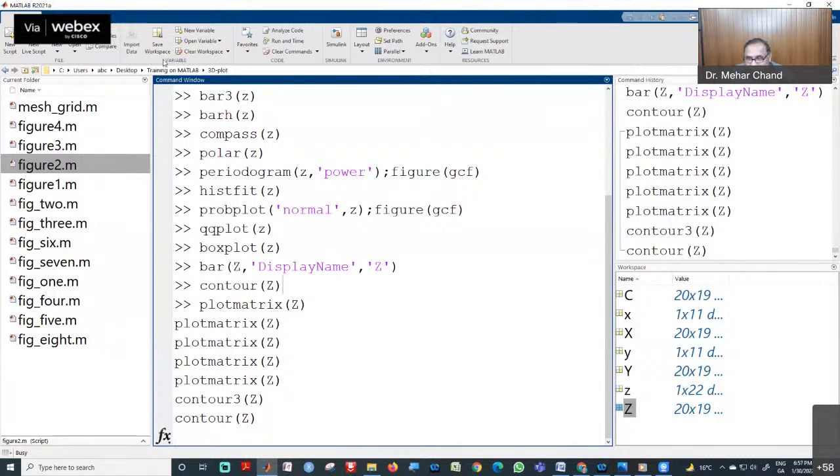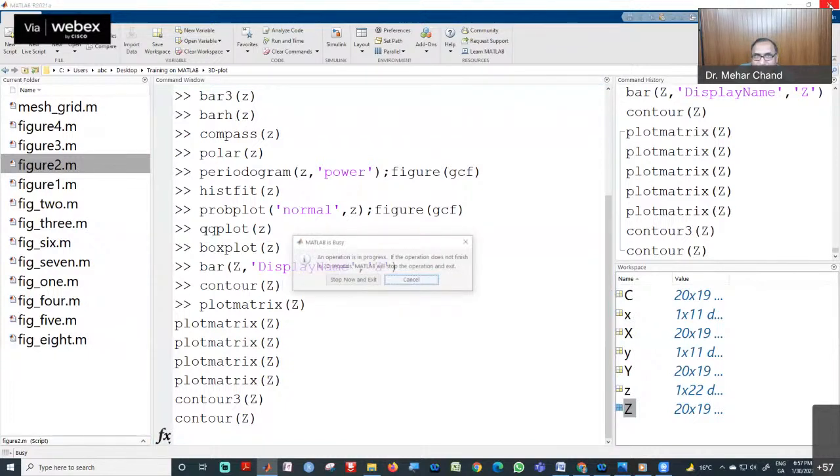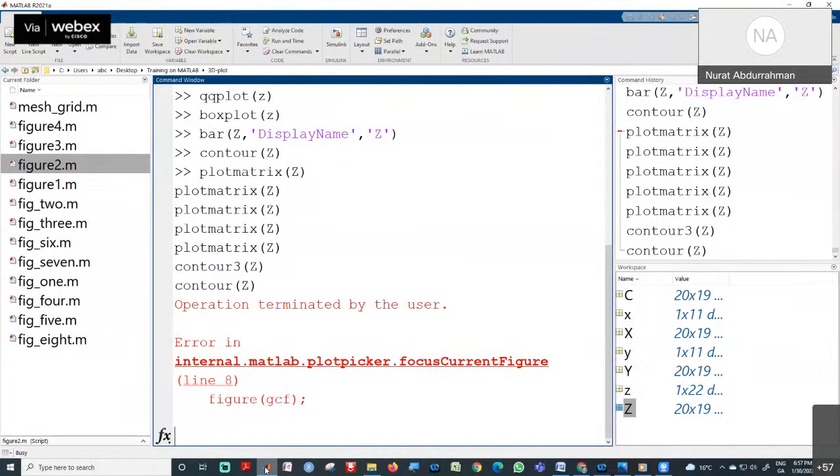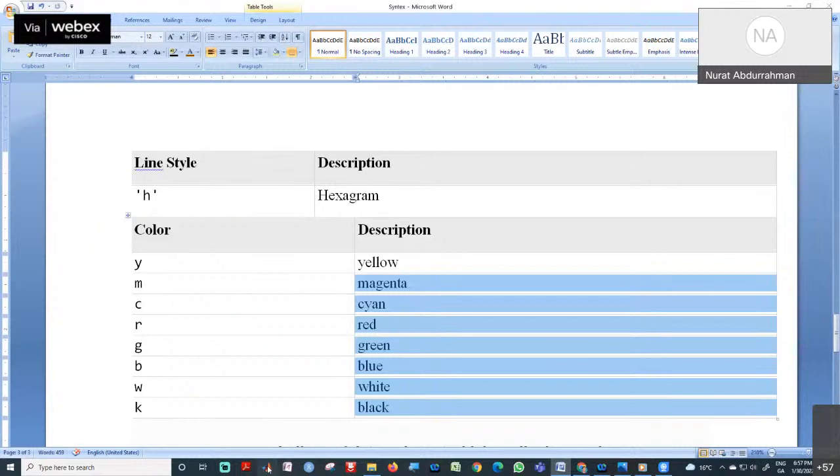We have to wait some time. I think I have executed many commands, so MATLAB got busy. Okay, no problem. We have to close MATLAB. Now I have to reopen.